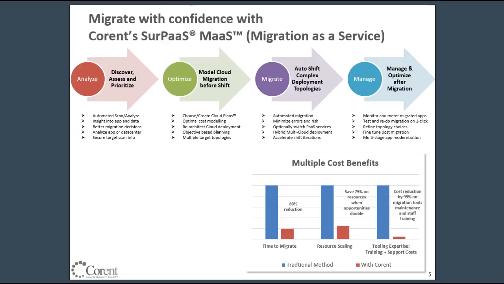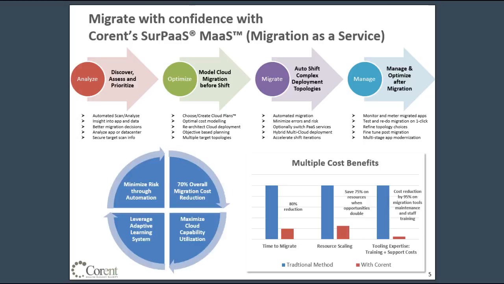What we hear often when we work with partners is that to carry out a migration task, you need to pull together a lot of different tools. You need to maintain these tools. You have to have the teams with the expertise to run these tools, and then come up with the right connections, mechanisms, and process flows to get the entire job done. All this is reduced significantly with a single platform that we have. So in essence, what you're looking at is risk minimization through complete automation, and a reduction in the overall cost when you're taking up migration tasks.